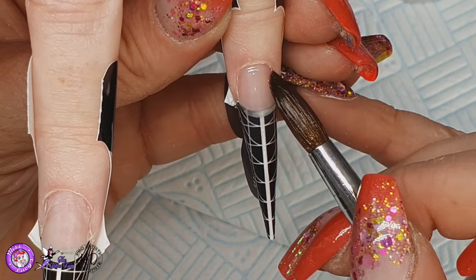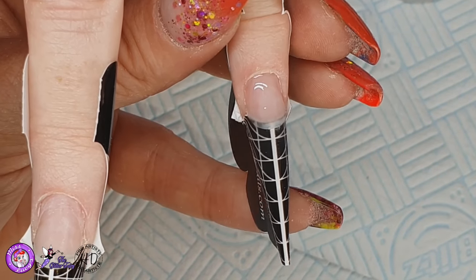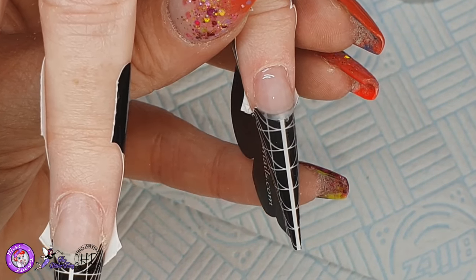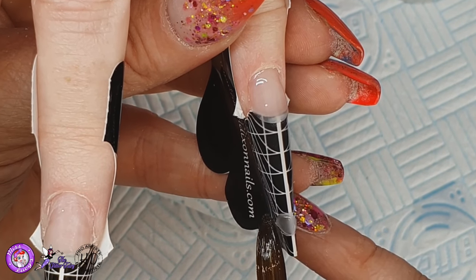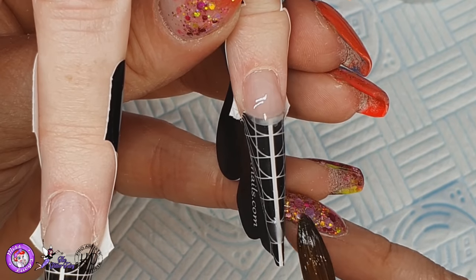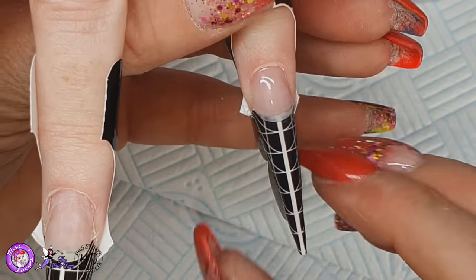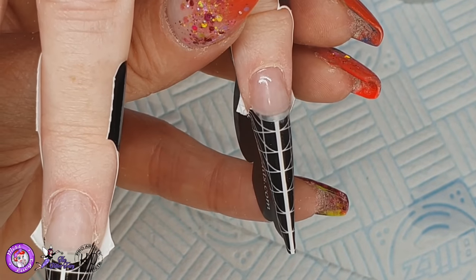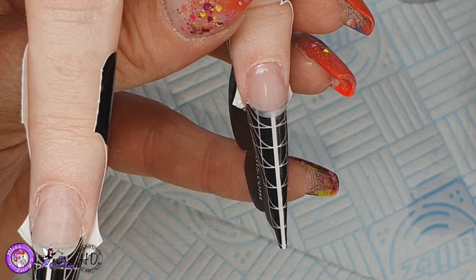I can occasionally, like one of my other videos you saw, put pigments and stuff on, but she likes the underneath to match the top of the nails, so she doesn't like to see a previous design under her nails when there's a new design on top. So I do tend to clip off, file off, and re-sculpt a lot with her. Also, to keep them balanced in the right shape, it is just easier to clip them off and start again.